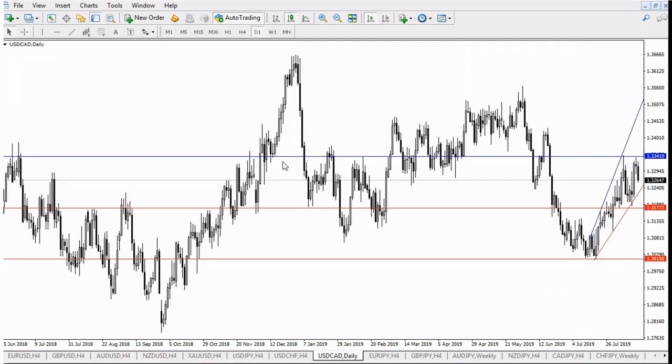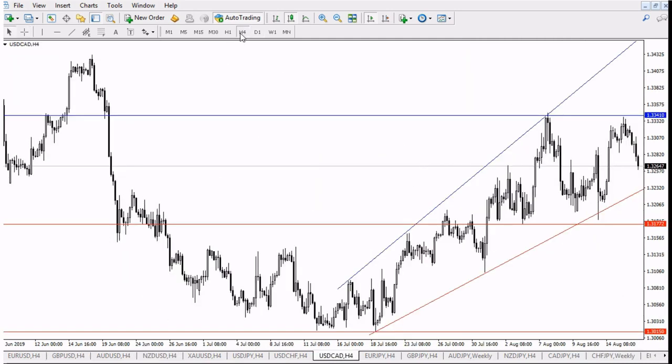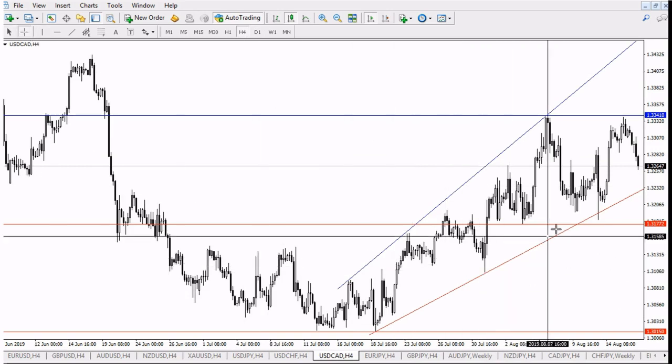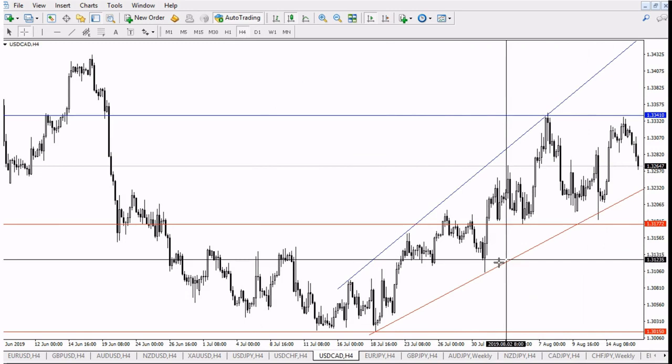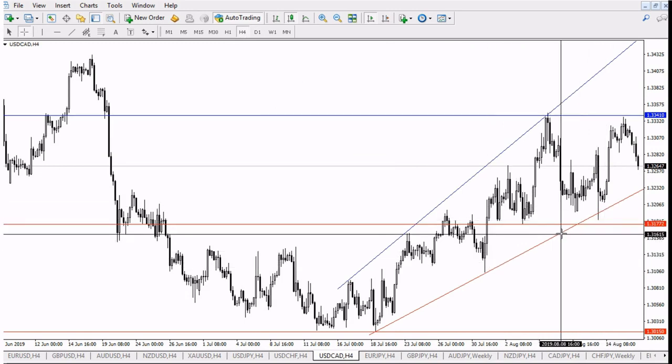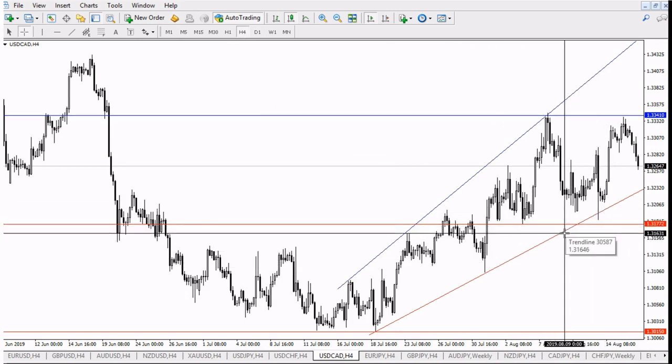I was bearish on the USD-CAD as well, but the condition for entry over here was also a break and close below the support of the divergent wedge, which never came.